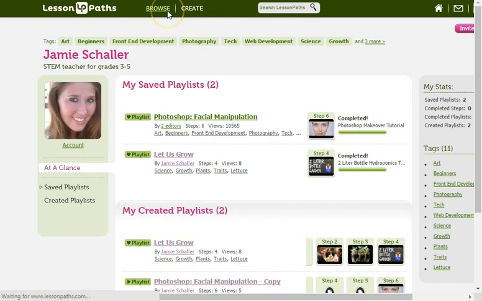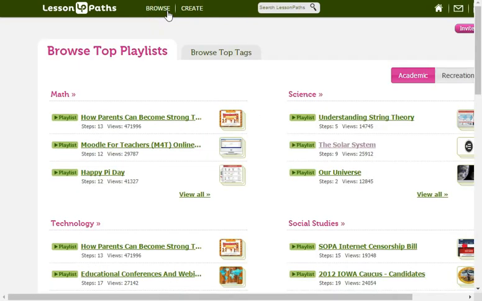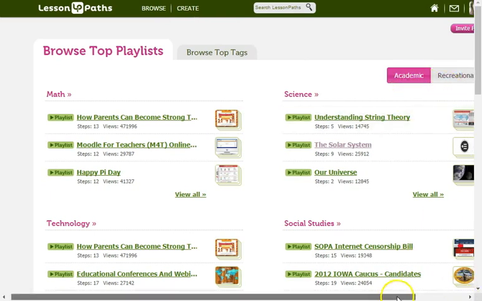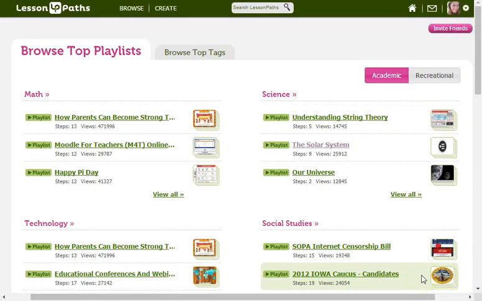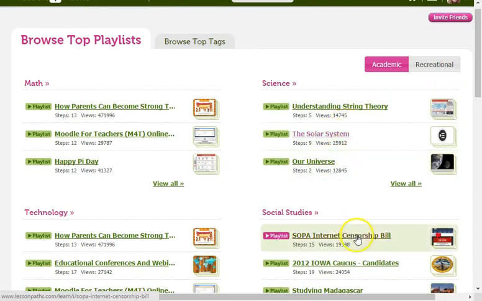So I'm going to just show you the browsing option. There are two different types of playlists, either academic or recreational playlists. The academic playlists include math, science, social studies, technology, reading, ELA, different content areas. The recreational playlists include cooking, guitar playing, Photoshop, all different areas, which is pretty cool because students can either just do research on their own that way, or they can have some sort of content area to pair with whatever they're learning. I'm going to show you this solar system playlist.